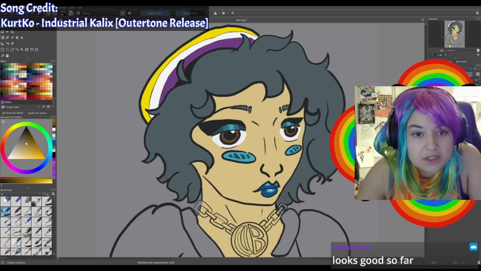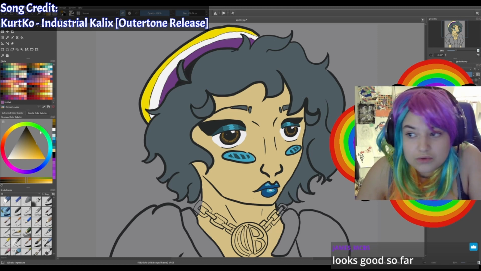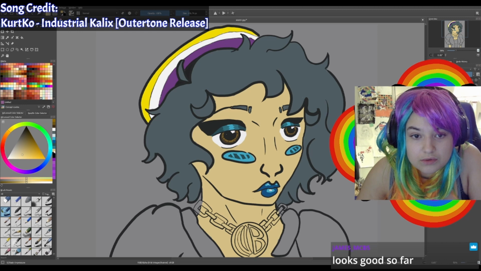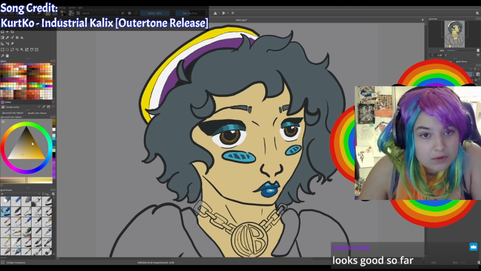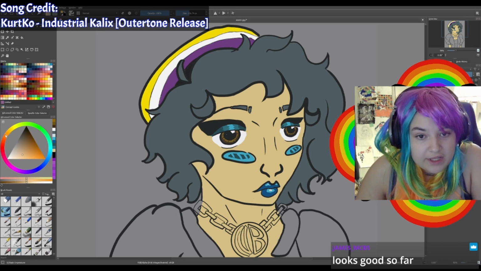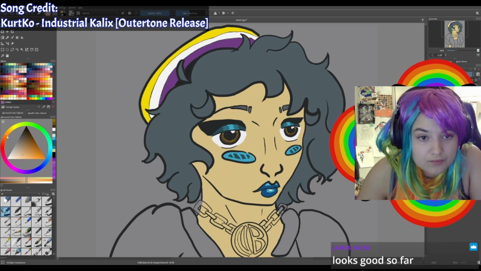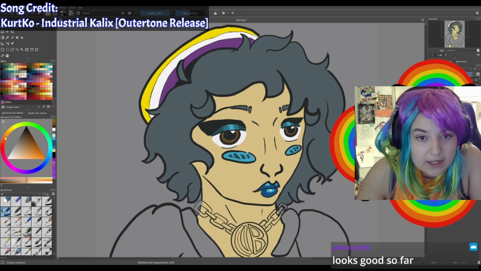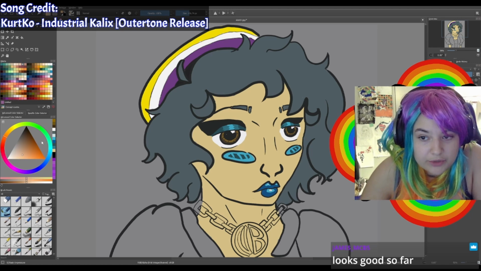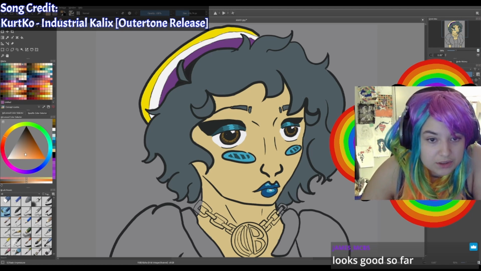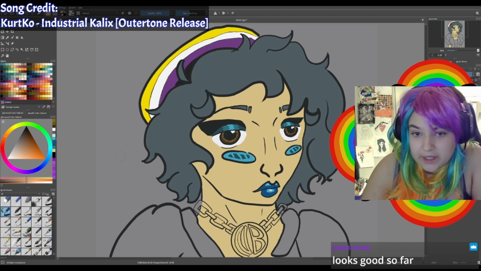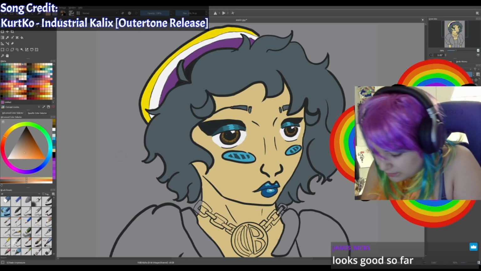Alright, let's pick their skin tone. And add some red. Add a lot of red. Make them look real burnt. Maybe even darken it a little bit so that they're really red.